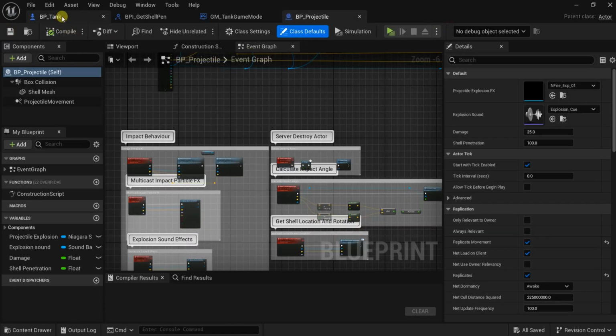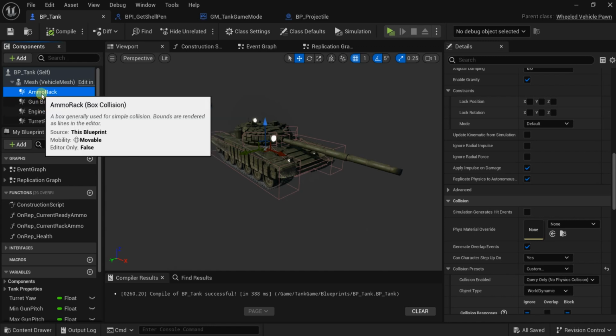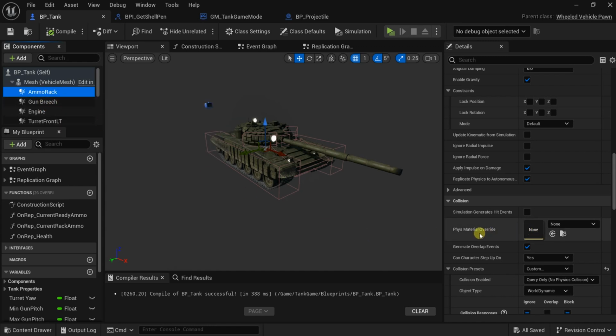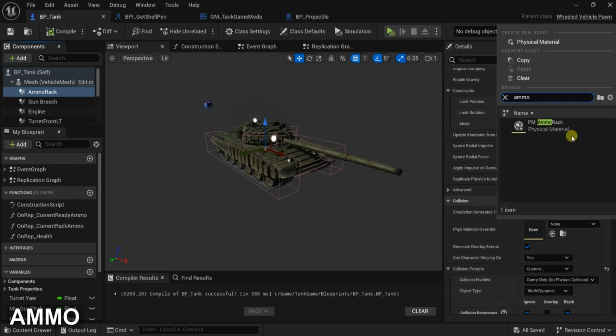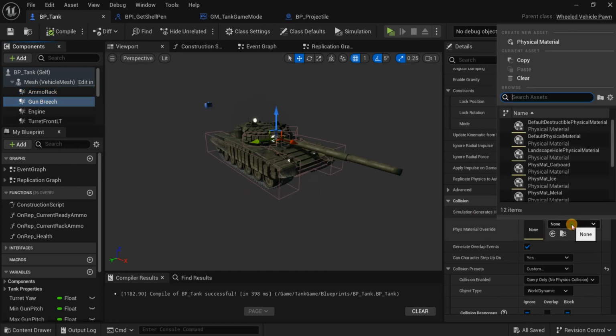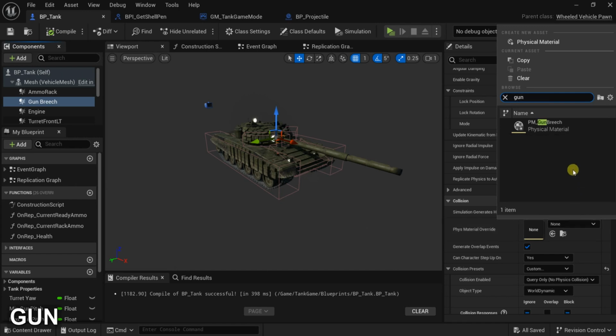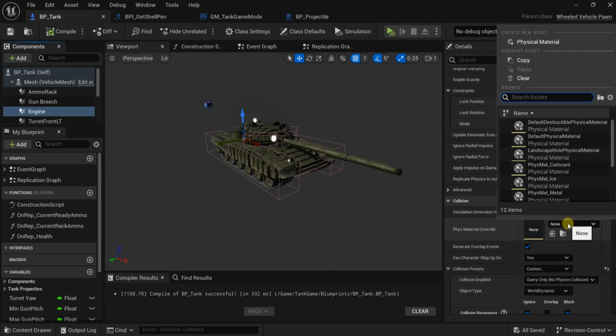Now let's go back to the tank, and here select our hitboxes, and here the ammo rack. We look here for the physical material override, look for the ammo rack, and here for the gun breech also look for the gun breech, and here for the engine also look for the engine.